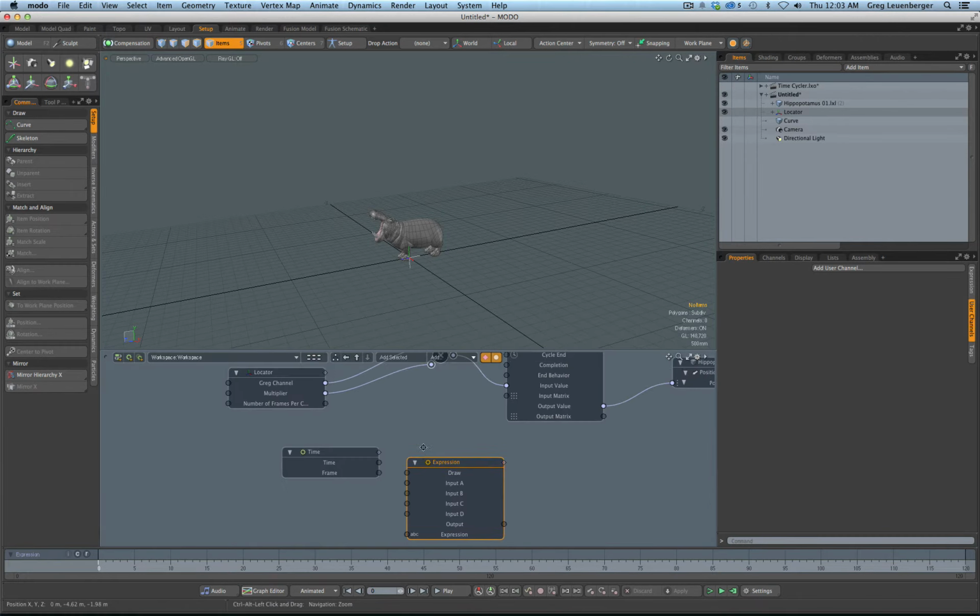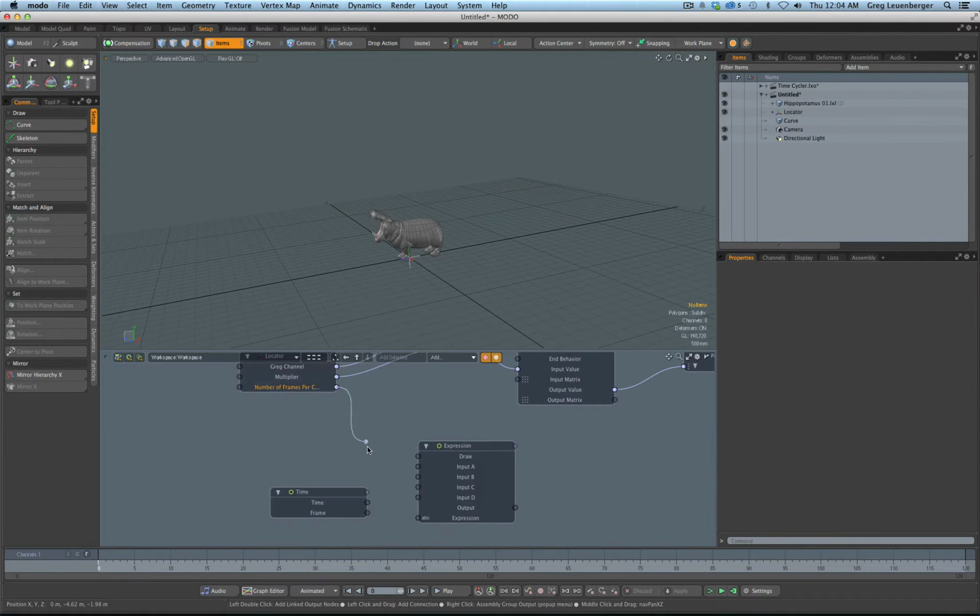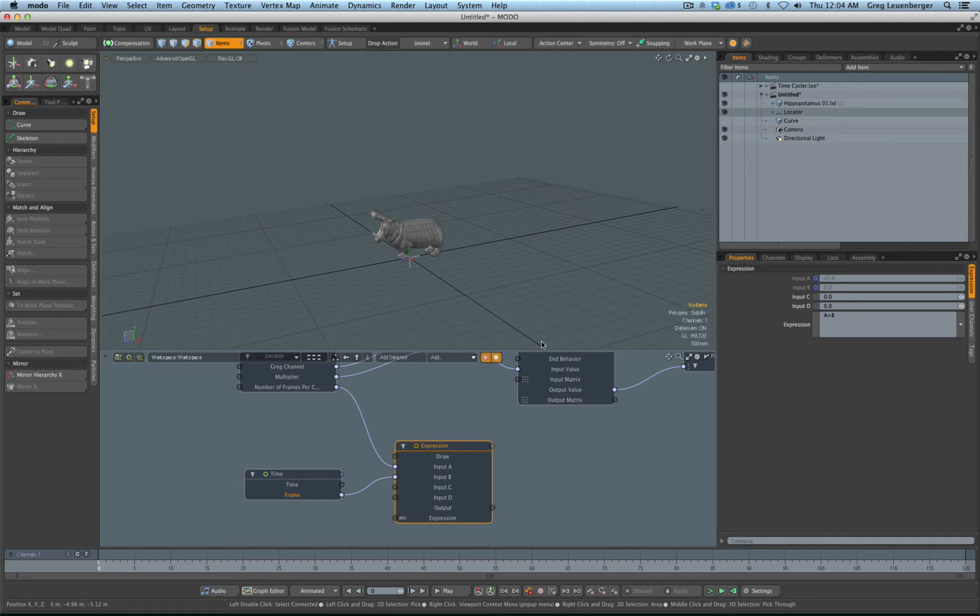So what are we going to do? Well, if we put the number of frames per cycle into input A, you remember how expressions work, and time can output either the time in seconds or the frame, and I want the frame. Put that in B, and then the expression is going to be, I believe, B divided by A. There's a 50% chance I have that backwards. Let me think.